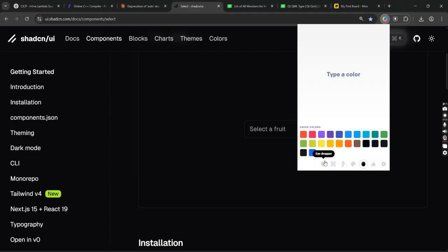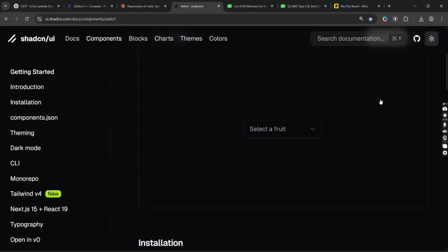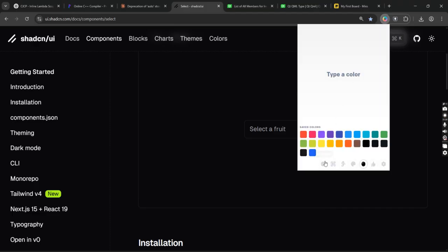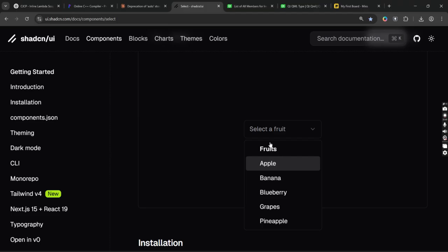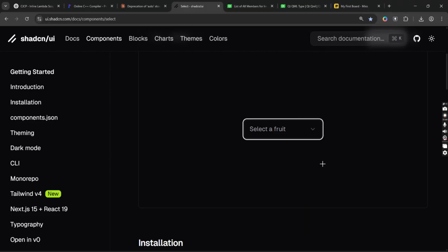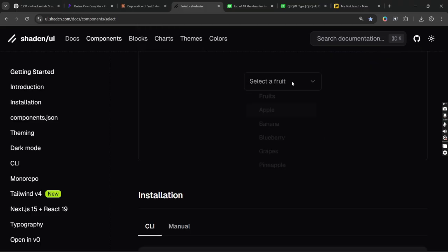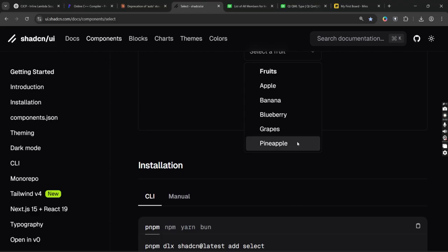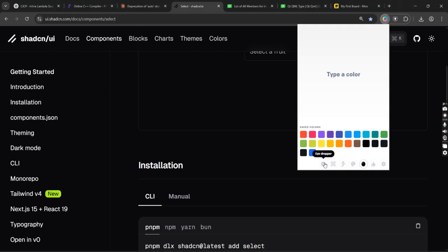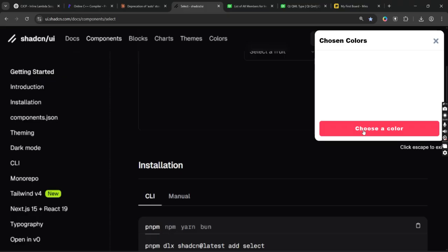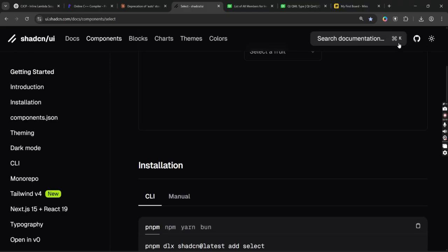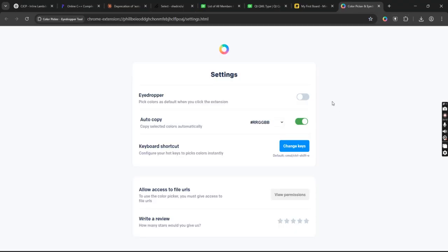Let's try to use color picker to do that. Okay, I think these two colors are the same, I guess. I think we can pick this color, or I'm not able to open this. There has to be a shortcut here.